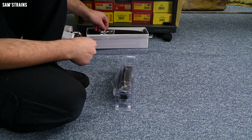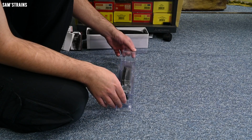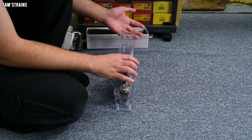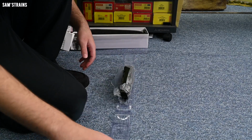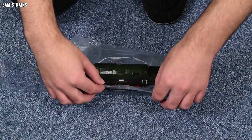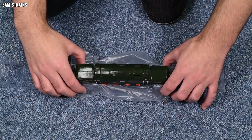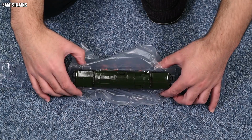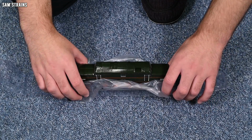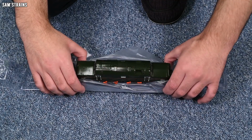Okay, let's have a look at the loco then. So the GT3 was pretty good in terms of the quality of the build and also the finish of the decoration and such. So I'm pretty confident that this is going to be the same. Wow. Yeah, actually, this is not a satin finish. This is a glossy. Yeah, look at that. That is definitely glossy. A lot of manufacturers don't go for the gloss.